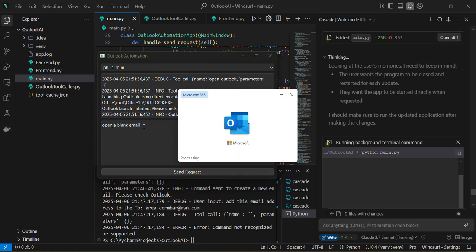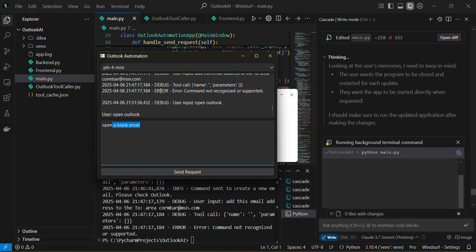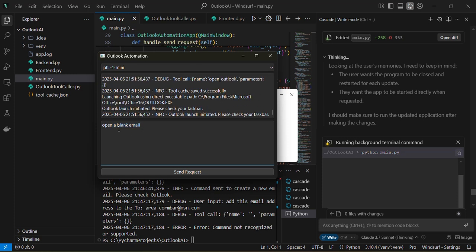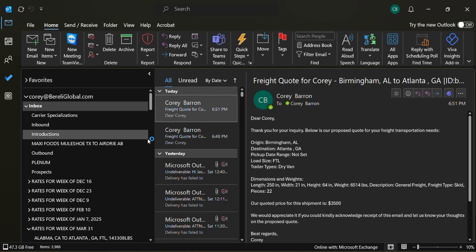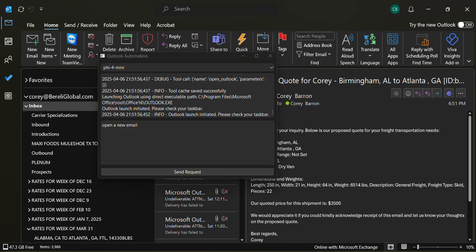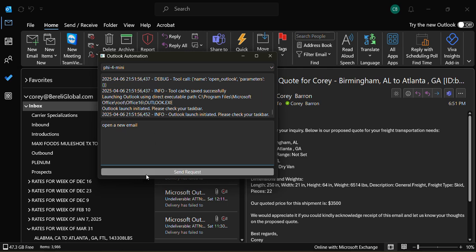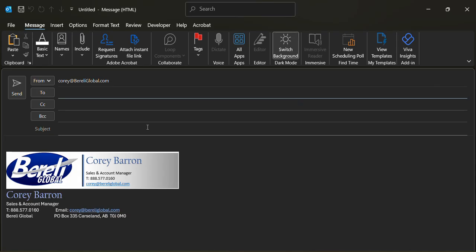See, I'm going to type in a different term there. I think last time... okay, let's say a blank email, or do you want to say a new email? Let's say a new email. So just to show you that this is dynamic, I'm not putting in the same exact words every time. Just to give you an idea here. Okay, open new email. Bam.